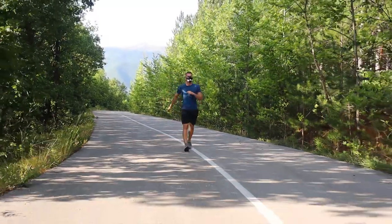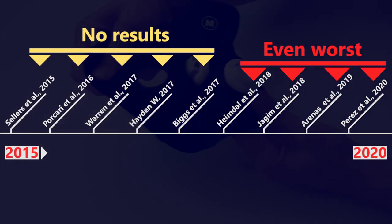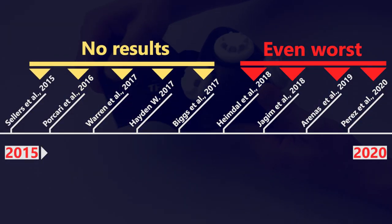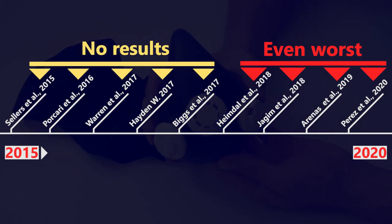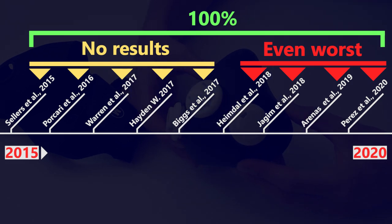These are very important findings that actually prove that training while wearing this mask can actually reduce your performance. This means that the mask will force you to train with less intensity and volume, which will eventually lead to less adaptations and gains. The 5 remaining studies have shown that training with a mask doesn't lead to greater performance improvements than conventional training. So 100% of the studies that have been done on these training masks have shown that using a training mask while training will not provide more results than conventional training, and it's very possible that it can even inhibit your progress.